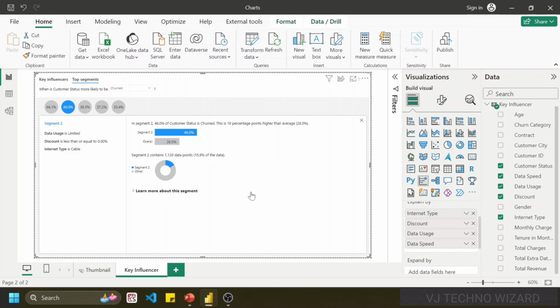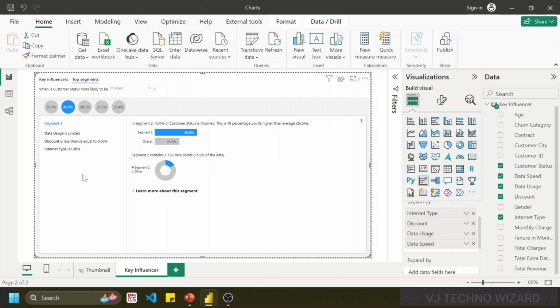Here we have three factors: data usage is limited, discount is less than or equal to 0, and internet type is cable. We have a total of about 7,000 customers. Out of that, around 1,120 data points come under these factors, the combination of these three factors.